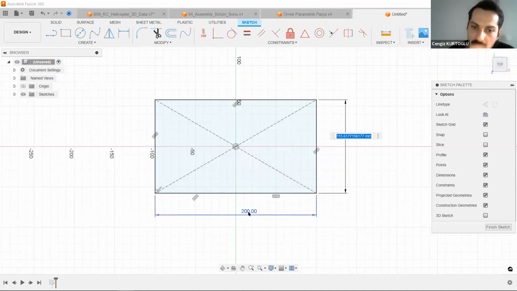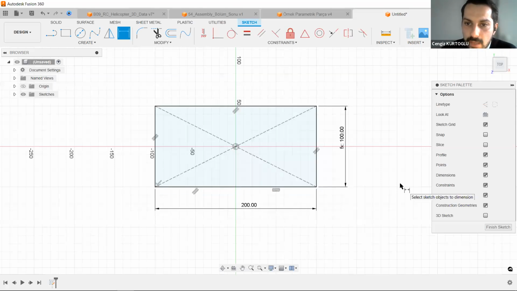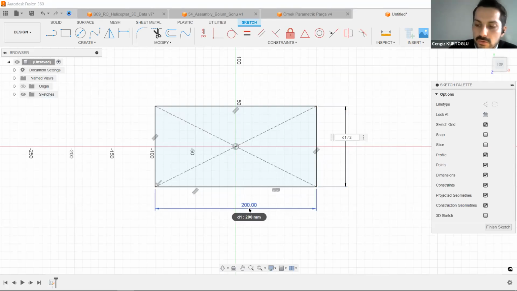On the 200, with clicking or without clicking, I can see D1. It's the name of the first dimension. D1 divided by 2, for example, and then Fusion directly computes the first input divided by 2, or you can change it to 2.2, for example.